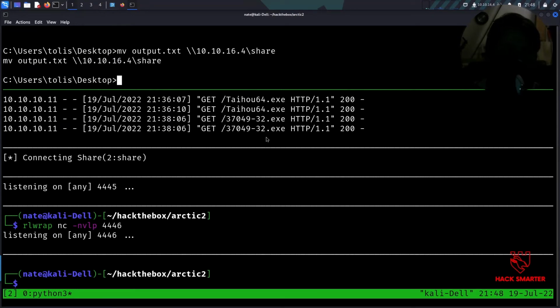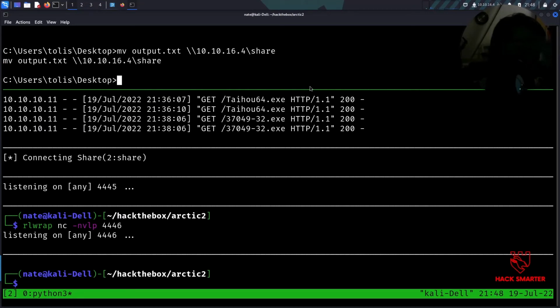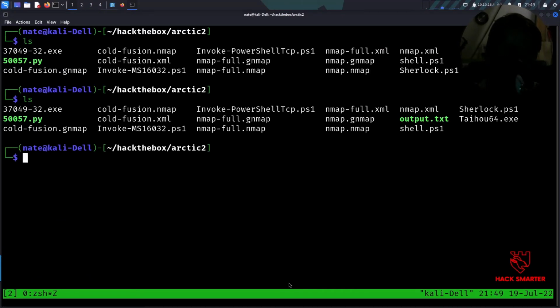We're in the Arctic 2 folder. Let's try it again. Copy output.txt to 10.10.16.4/share. One file copied. There is an output.